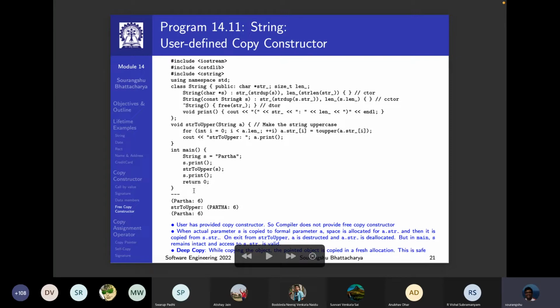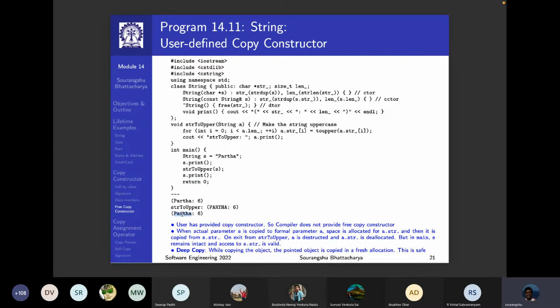You see after toUpper was called, everything was in uppercase. But when you come back and print it again using s.print, the original string is returned.